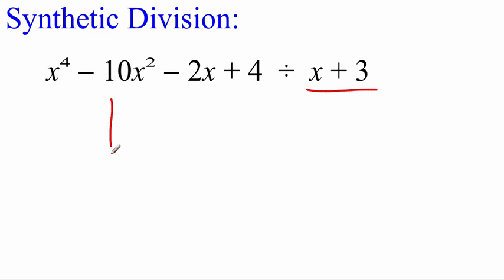It's going to sort of look like long division, but we've got like this division symbol flipped upside down. Instead of copying this entire polynomial inside of here, we want to focus on just the coefficients, the numbers in front of the x's. Just like in long division, if we're missing some of those x's, like in this one we don't have an x cubed term, we need to remember to fill in a 0 as a placeholder.